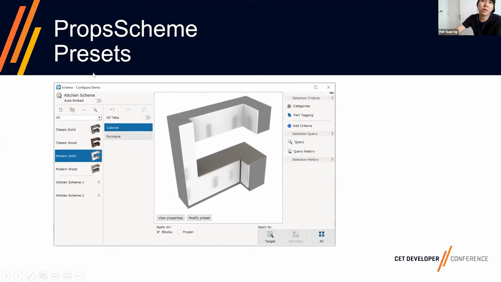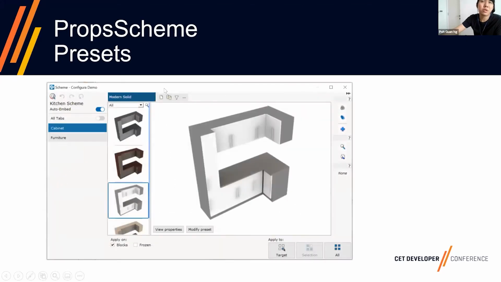So this is how a preset looks in a vertical layout. And in a horizontal layout, it looks like this. All the presets are combined into the first tab. I also wanted to talk about the little filter here. Just now we talked about drawing and my schemes, but for presets, you can actually group them and define the filter yourself. In this case, you see I have modern solid, and the one below is modern wood. For these two, I grouped them together as the modern filter, which shows in the drop-down.